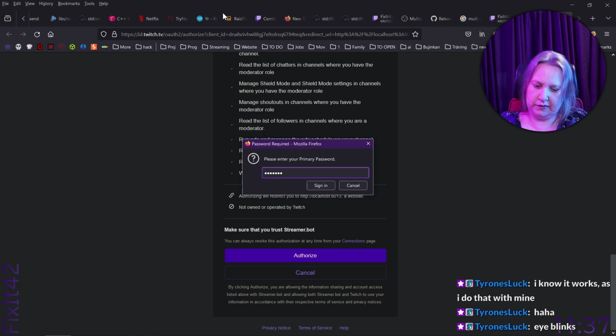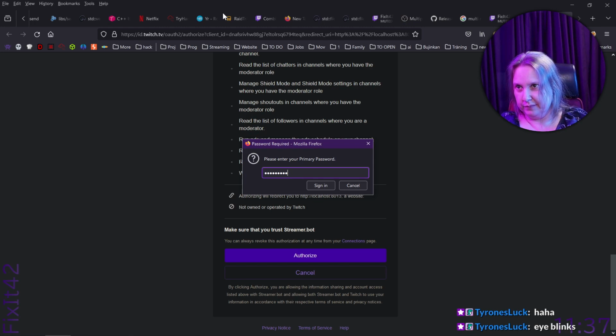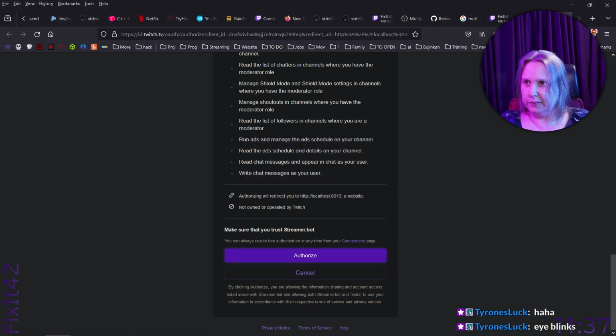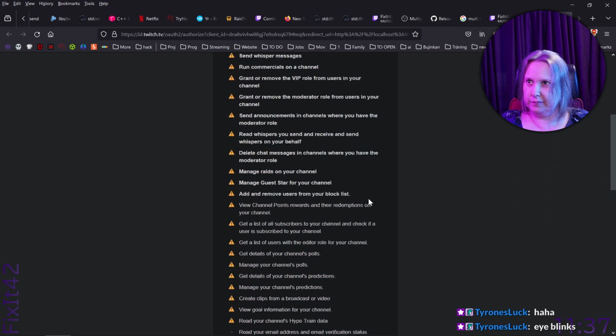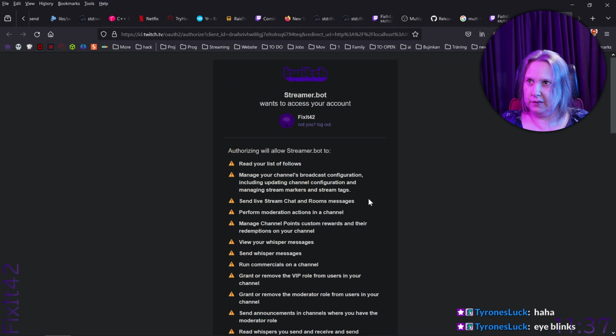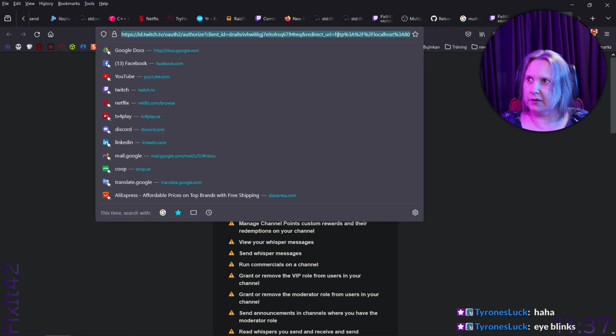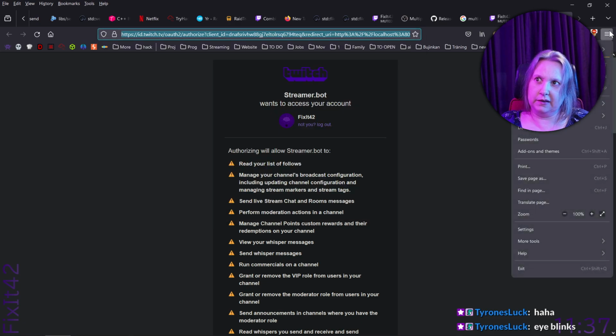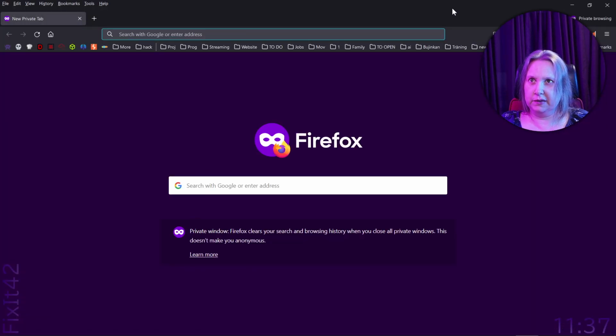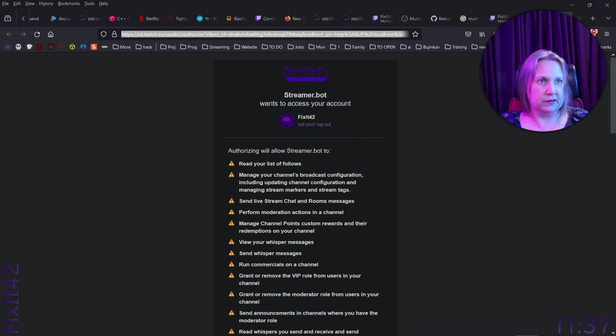You know, I closed this down for memory reasons. This is kinda annoying though. If I just copy this URL and instead, because I don't want to log out my Fixit42 one here, we'll make it a private window, and I'm pasting that here.